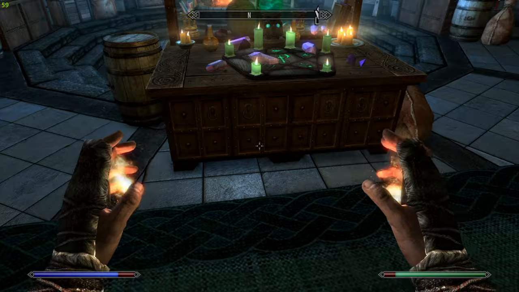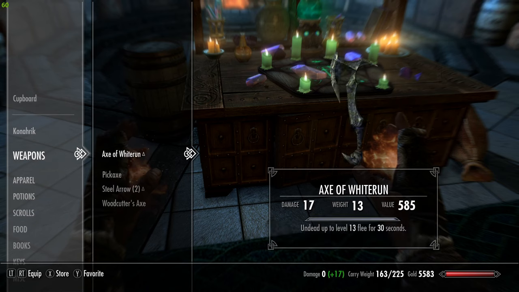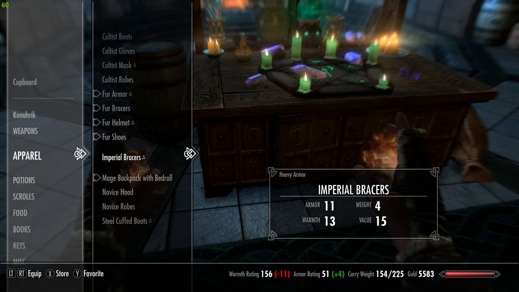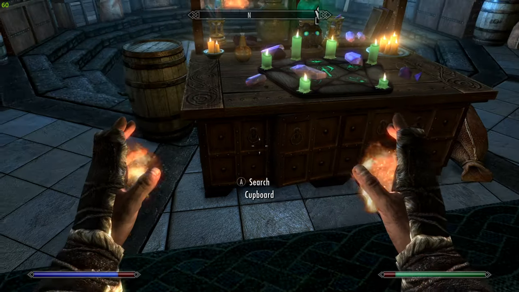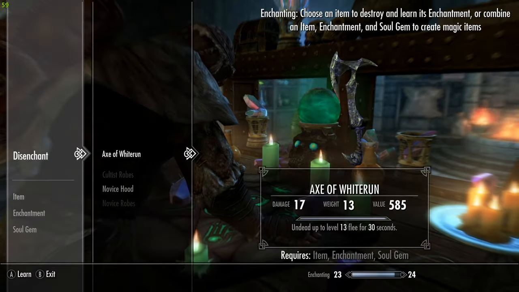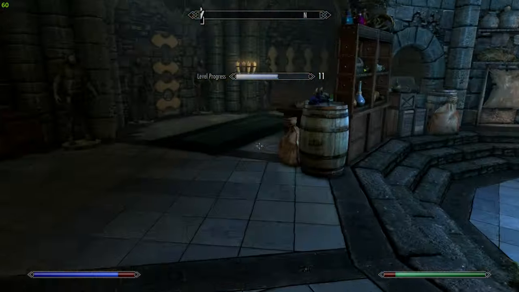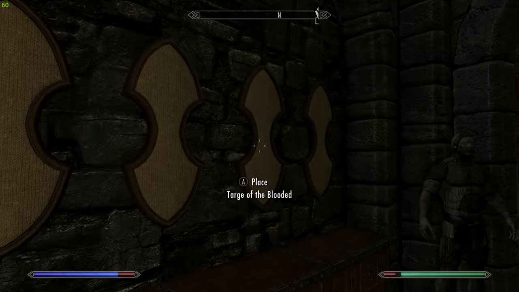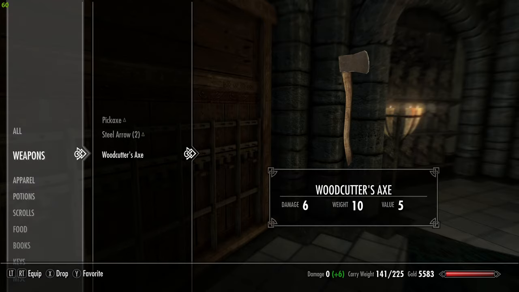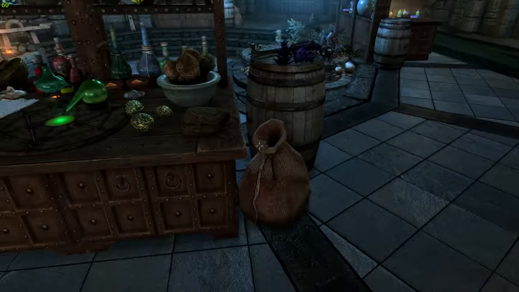We will put some stuff that we have for enchanting in here. Okay, we can go ahead and disenchant the Axe of Whiterun. I'm tempted to disenchant the Novice Hood and try to put an enchantment. The problem is that we are so weak in enchanting right now that we do not have the necessary points in enchanting to make it worth it. So we're just going to not do that at the moment.